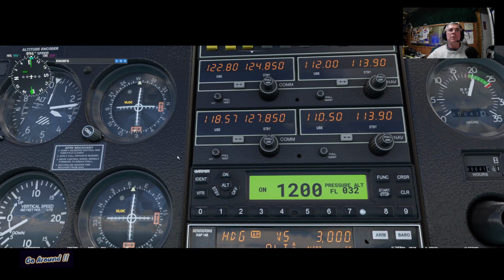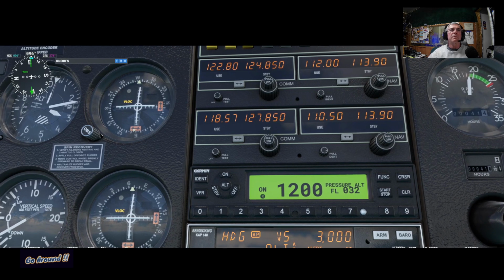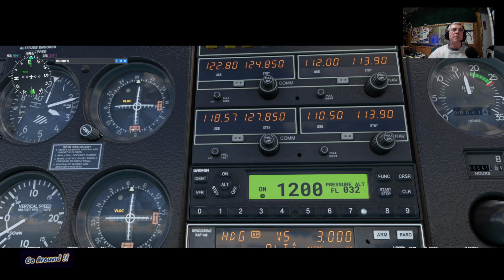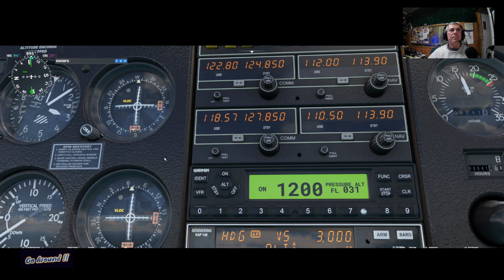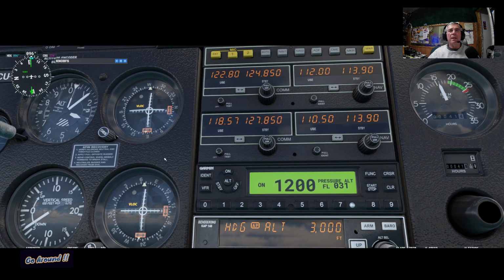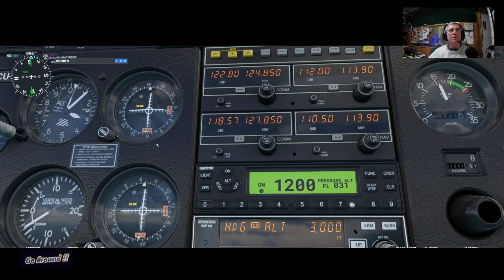Now you want to also bring back your throttle a bit, because now you're going to be going too fast going down. So you can see we're decreasing at about 300, 400 feet per minute. And we will continue. I'm not sure what will happen.